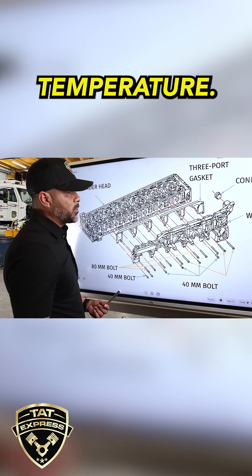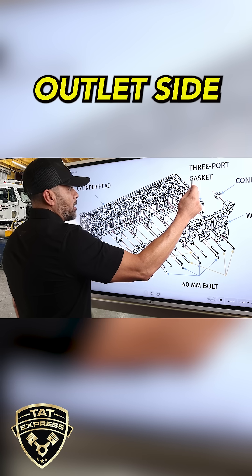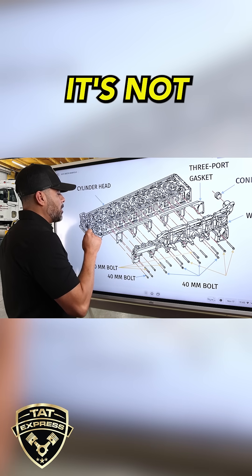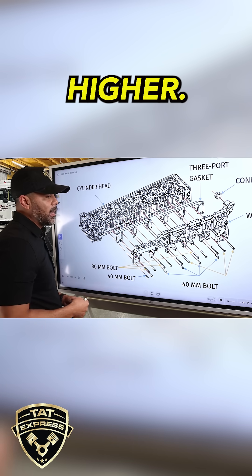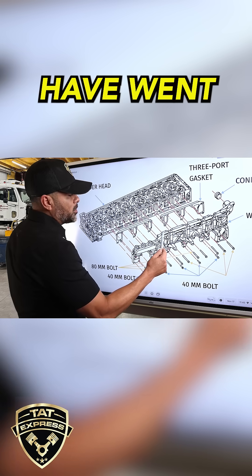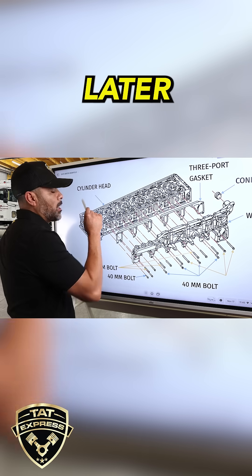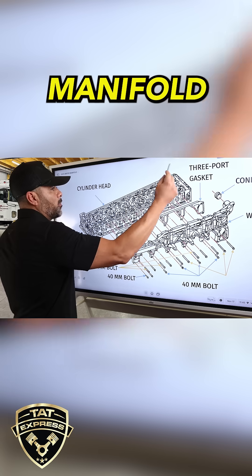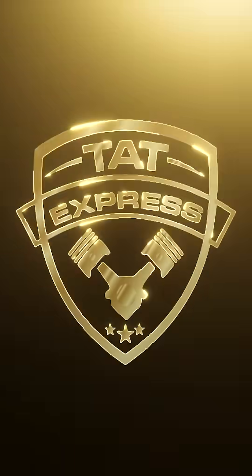Another thing is temperature. Temperature is not really being monitored, but only at the outlet side of the cylinder head. So it's not being read back here, and the cylinder temperature back here can be a lot higher. This manifold does help, but they should have went with a larger manifold that went all the way across. And maybe in later engines, you're probably going to see them put another manifold on the intake side to help cool it even more.